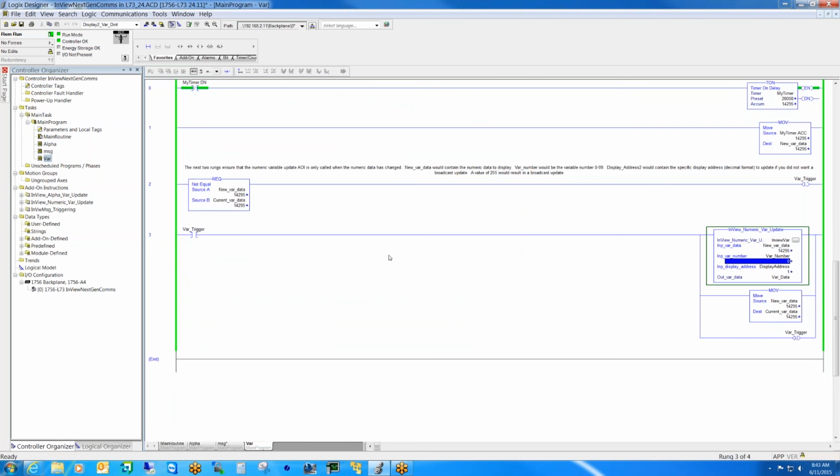So if we go back to var, that's all being done by this add-on instruction. Anytime this value changes, it triggers the add-on instruction to execute and updates the variable. You obviously have to be careful not writing two variable values at the same time, because you can't do that. They have to be one after the other. You write one value and then go to the next. But the display holds that data until it's written to again.